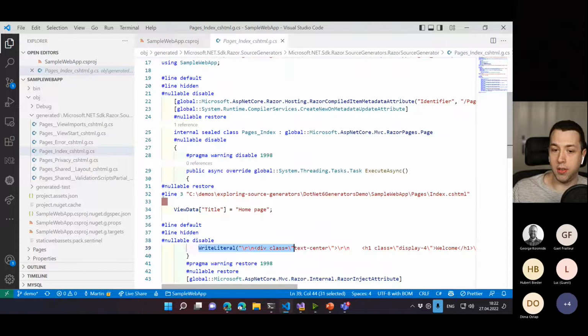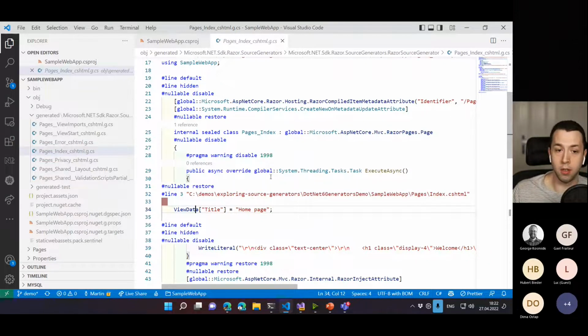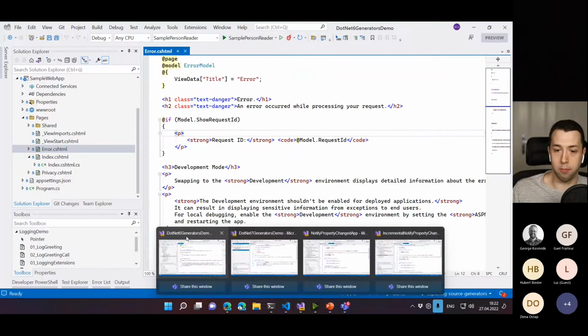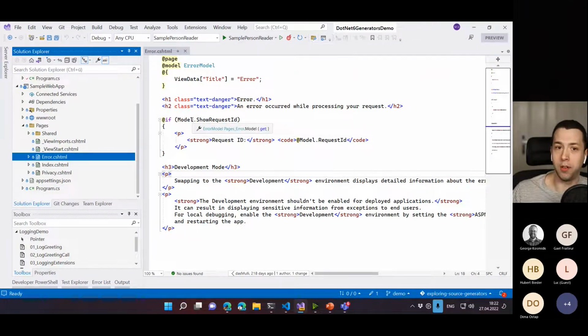And it already contains these references to where all of these lines come from, which are used for the debugger in this case. So that basically streamlines the integration of Razor into the compilation a bit.